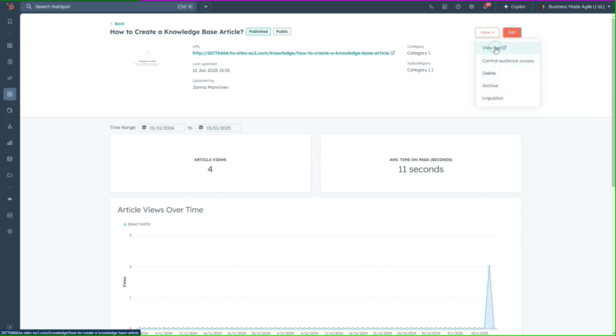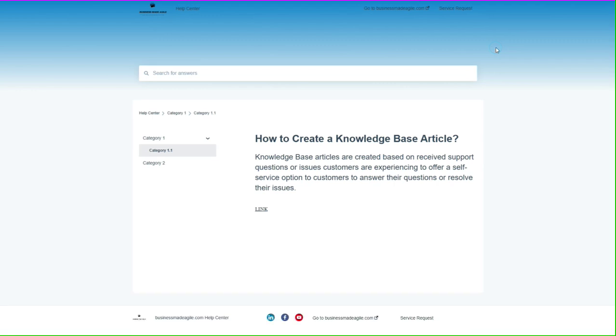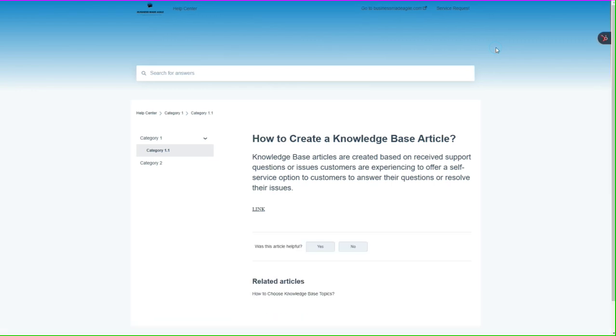So we can take a look at the live version of this article. And as you can see, the knowledge base articles are very basic. So they are like web pages with text. And you can also add links like this one.